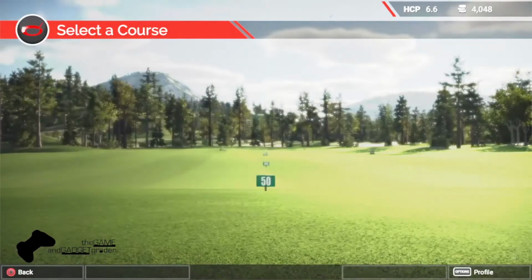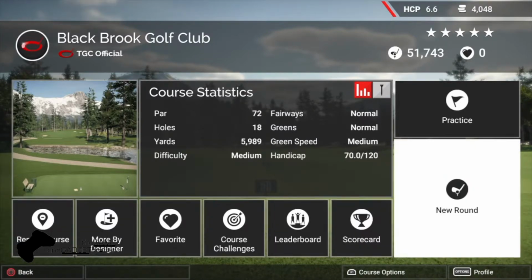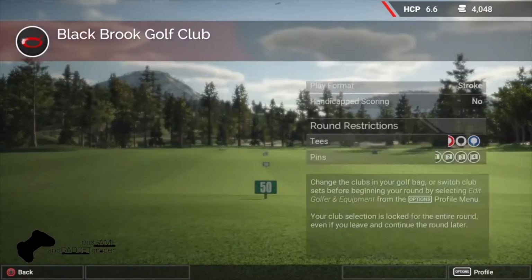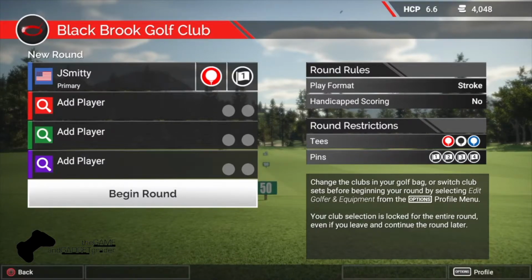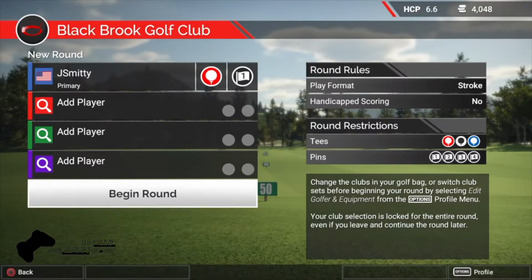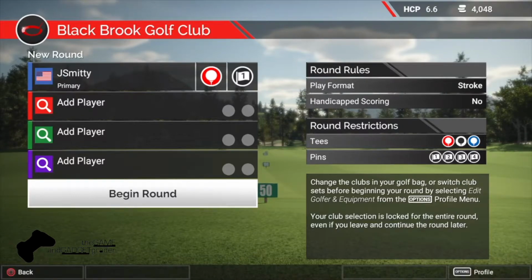Blackbrook Golf Club. So here we are on the course screen. It tells you a little bit about the speed of everything, so on and so forth. So from here you can either play a little bit of practice on this course or hop into a new round. Now here's where we kind of had a little bit of trouble with the golf club, and really the only knock that we've had on it is it wasn't super obvious how to join people or get involved with somebody multiplayer. Now there's a couple different ways you can play.